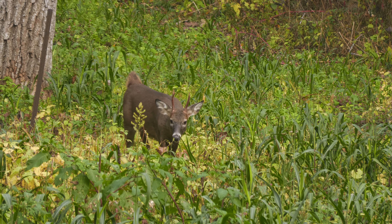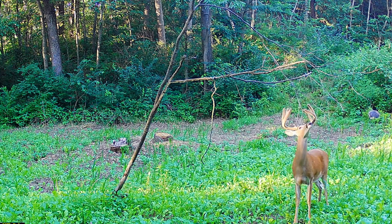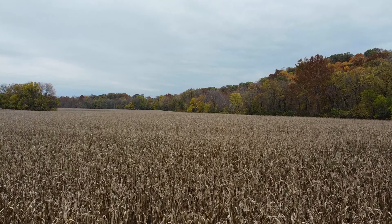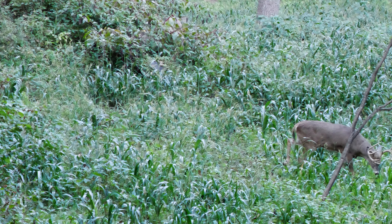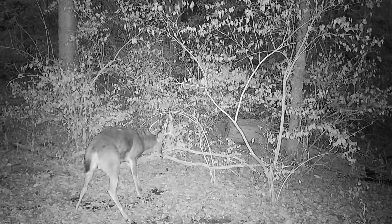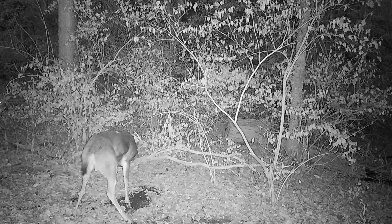Deer hit these things all year round, and that's kind of why I like to focus on them. It doesn't really matter what time of season it is — whether it's spring, summer, winter, or fall — there's never a bad time to start making these or revamp them, because deer are using them to communicate all year round. I know that because I keep cameras up all year over these scrape sites. That way I can learn when they use the licking branch, when they use the vines, or when they're actually pawing at the ground — obviously that's your pre-rut and rut phase — but it's a learning curve, kind of a trial and error.